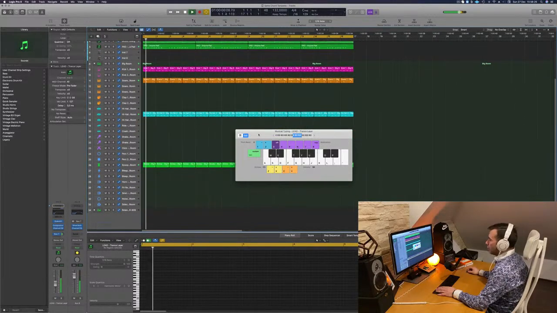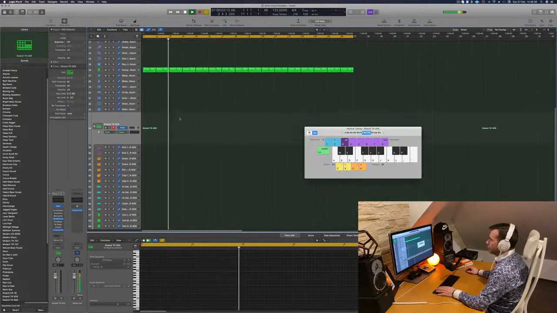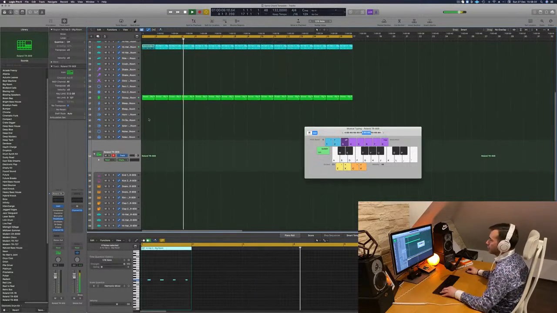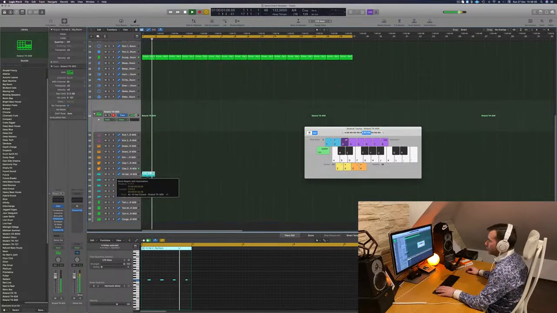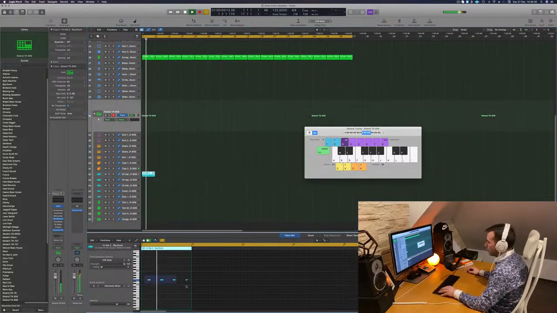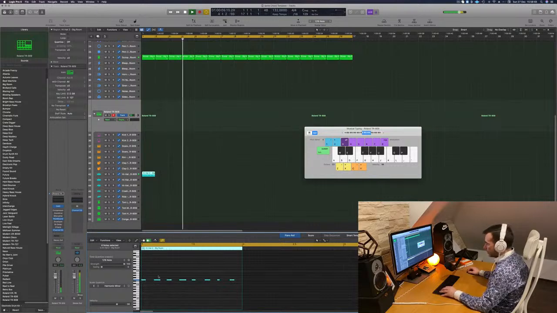I think then I will add a little bit more percussions. I'm gonna go into the 909 for this, so two different kits to have a bit more variety. I'm gonna try to create a rolling hat. For this type of trance, I think it's ideal to have something like that.